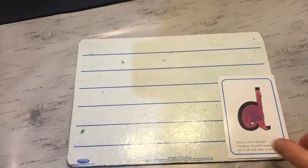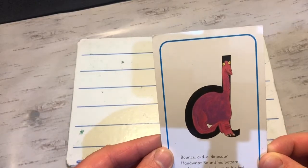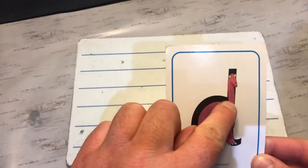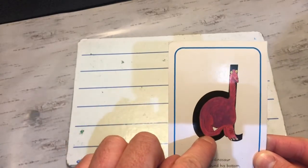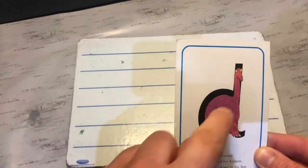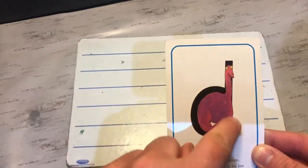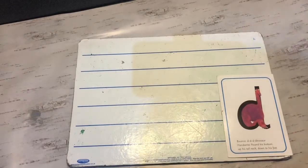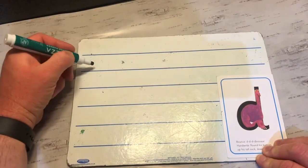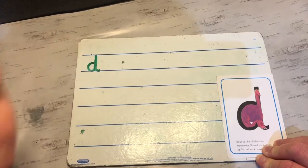All right, the next one we're going to do is D. Letter name, D, sound, D. And we know that when we're writing this, you're going to go around the dinosaur's bottom, up his tall neck, and down to his feet. Let's pop that there. So let's start with the letter we know. And we're going to start about halfway between the two lines. Around the dinosaur's bottom, up his tall neck, and down to his feet.